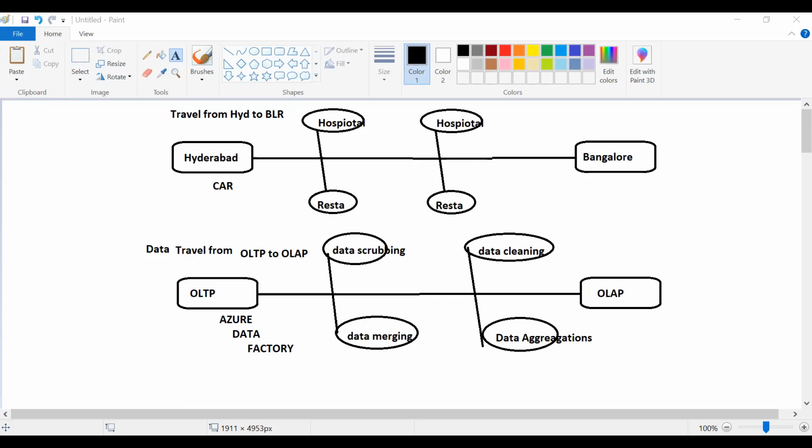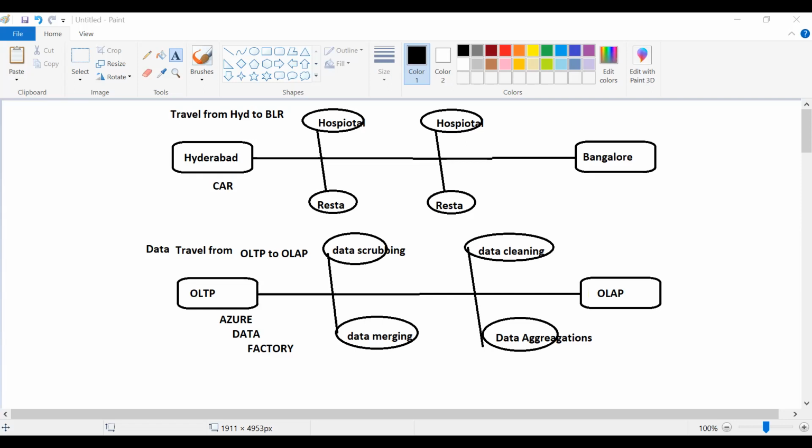So for now, how to create a pipeline? If you just go to the factory and say the pipelines, you can see a new pipeline. It means I'm making my car ready, as my example says, car or bus. Now, what I said, when you want to enter a bus, you have to get a ticket. Ticket means what? Getting your source information, getting your target information.